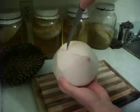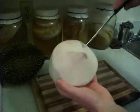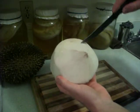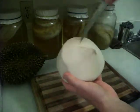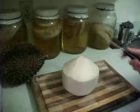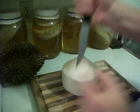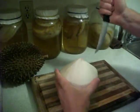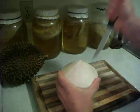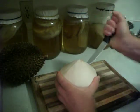especially if you're going to be cutting a bigger circle like this, which makes it easier to scoop out the insides. But a lot of times the young coconut is really soft, the meaty part inside, so even if you just make a small hole, you can get a spoon in there and get it out. So this is what you're going to want to do. Take the knife, hold it in your right hand in a nice grip like that, have your left hand far away on the side, and hit the side, boom, and create a hole like that. So 1, 2, 3, like that. Get a hole going.